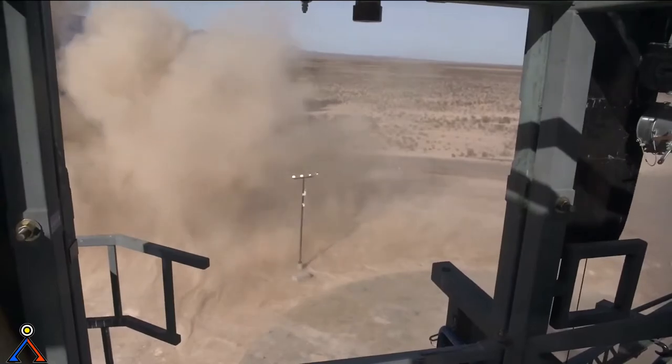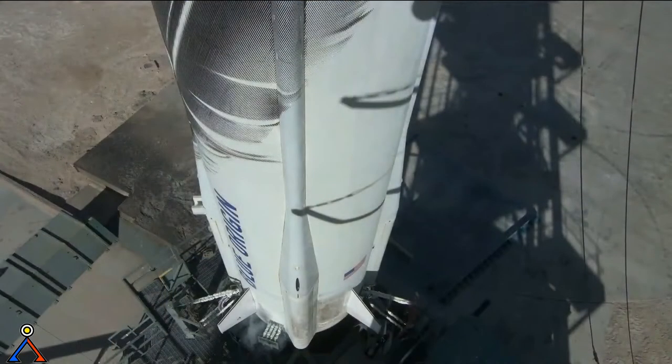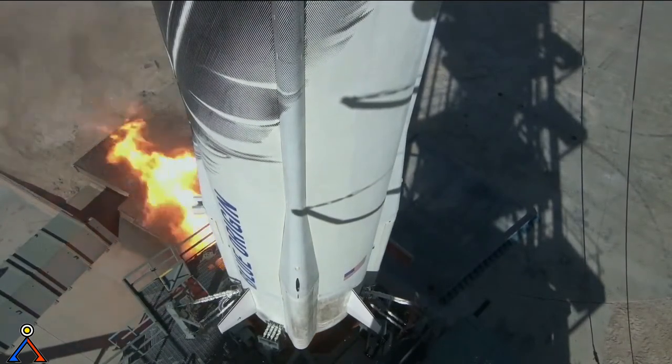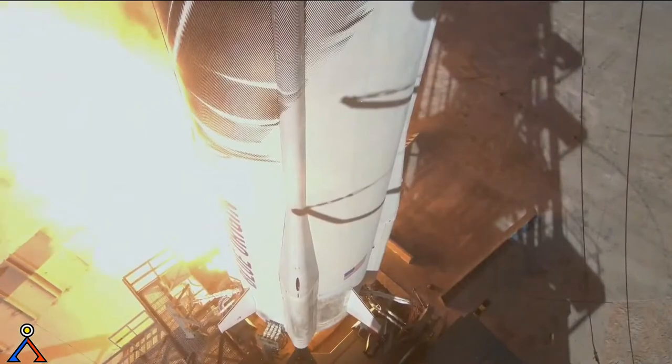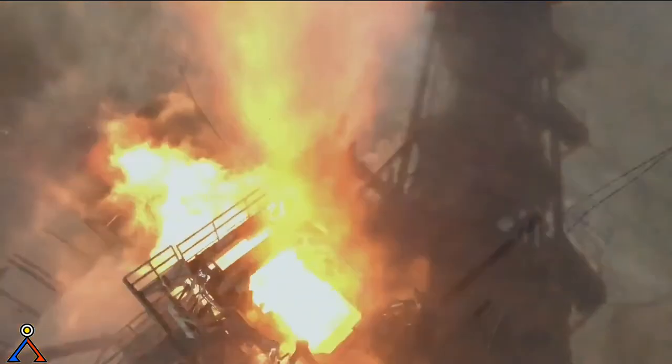Patrick, I know you've been down there during these launches. The rumble that comes from that engine as the rocket is taking off is just incredible. It shakes your bones. It really does. And, you know, as it takes off, it goes really fast. There's a lot of rockets where the ascent is actually quite slow. But this one, I mean, it's flying. It's going. It's gone.